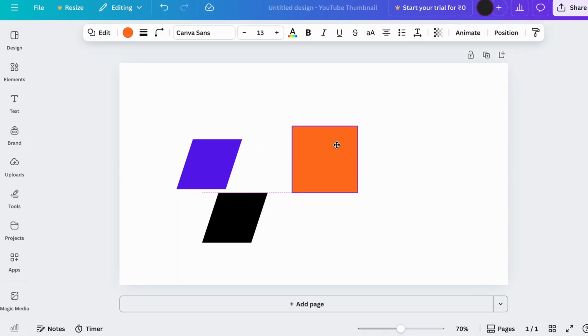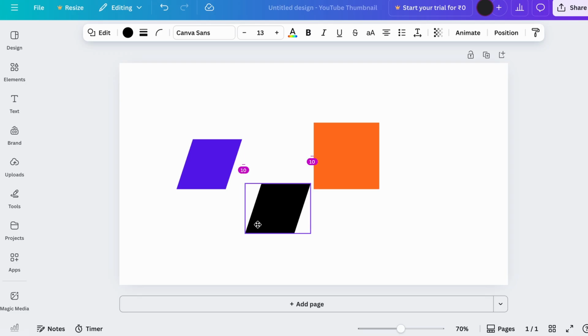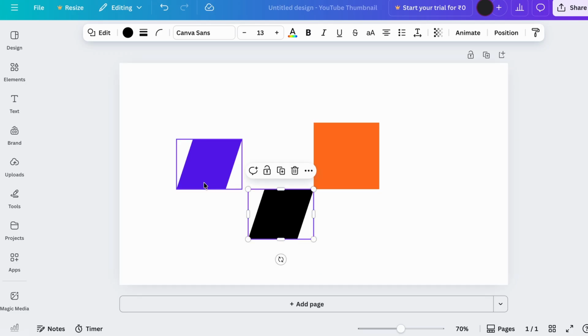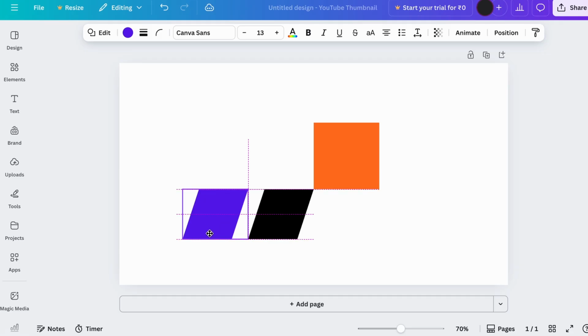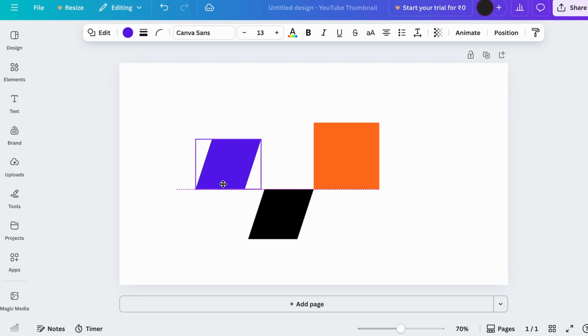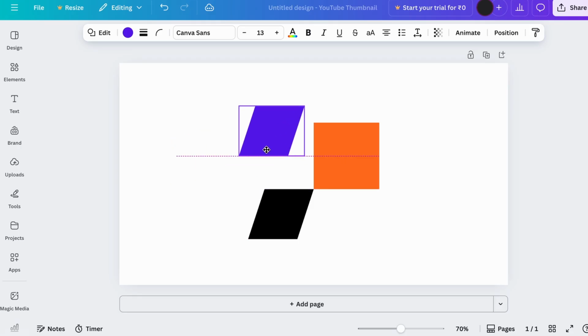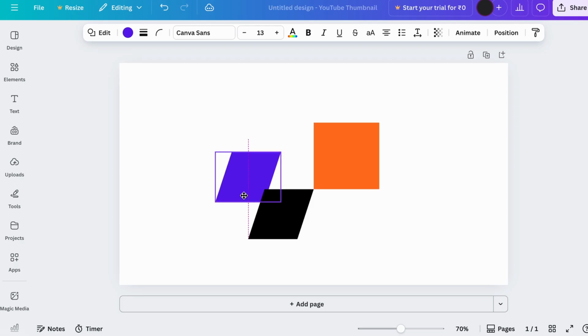You know when you're using tools like Figma or Canva, and as soon as you move or rotate a shape, those little dotted guidelines appear and everything just snaps perfectly into place? Yeah, that feature is honestly so satisfying and super useful. It makes aligning shapes so much easier, so I thought, why not try to build something like that myself? And that's what this video is about.